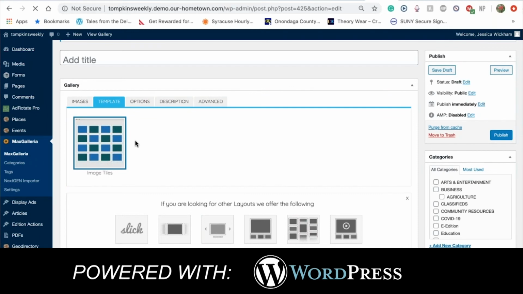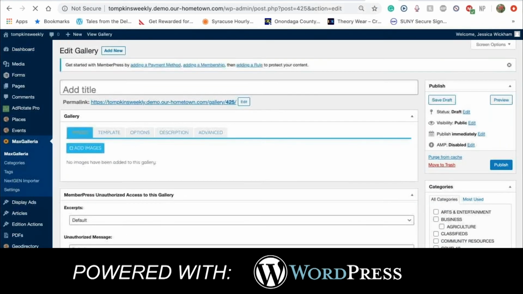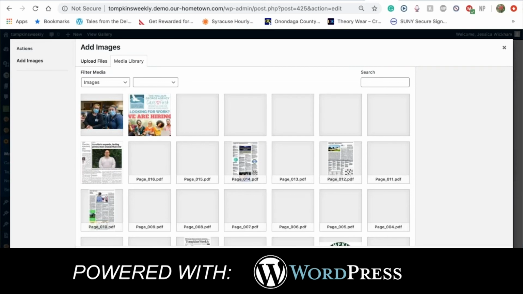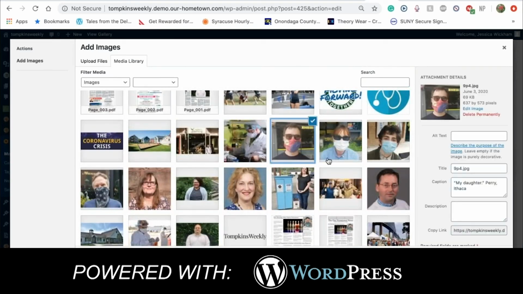And then click the images tab. And you can add images here. You can add multiple images at a time. I've done 12 at a time. I don't even know if there's a maximum. So if you want to drag them from your media library or upload a bunch of them at the same time, they'll all organize themselves in your gallery.